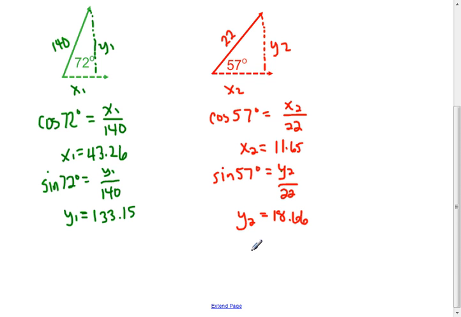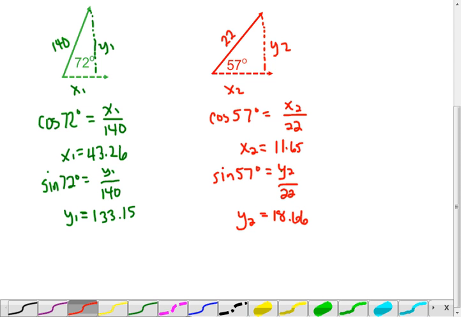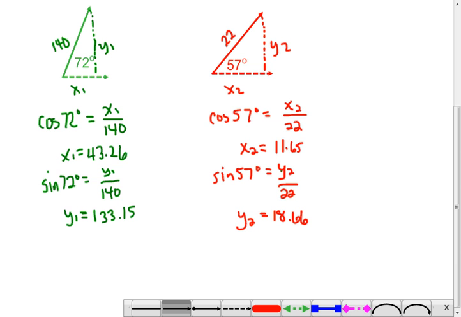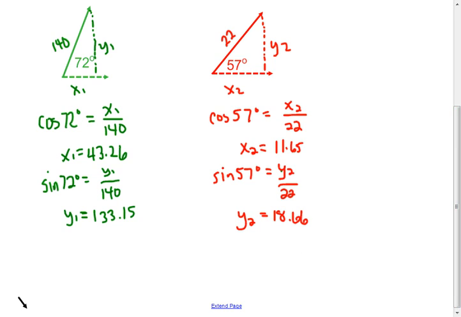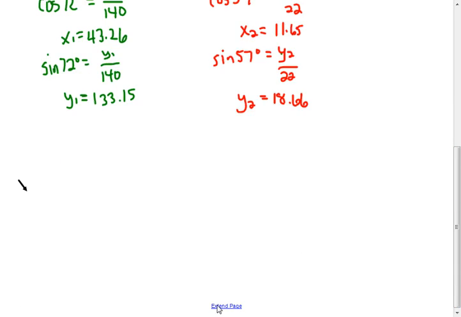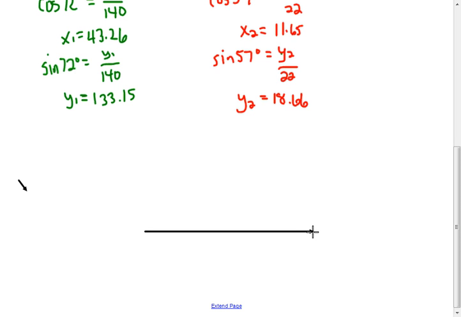Okay, so what we have here is two vectors that we're going to add together. We're going to combine the x's, we're going to combine the y's, and we're going to have this new resultant vector. Actually, let's use our straight line tool. That looks good. Let me give myself a little bit more room here. So we're going to have an x and a y, and it's going to have a resultant vector like so.